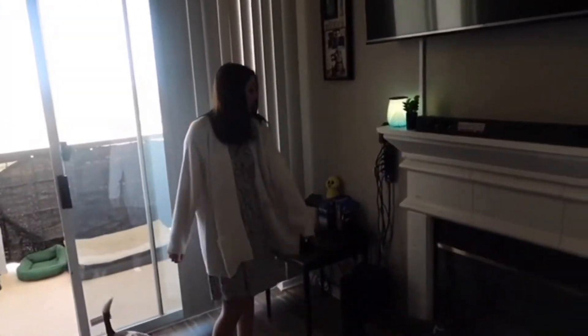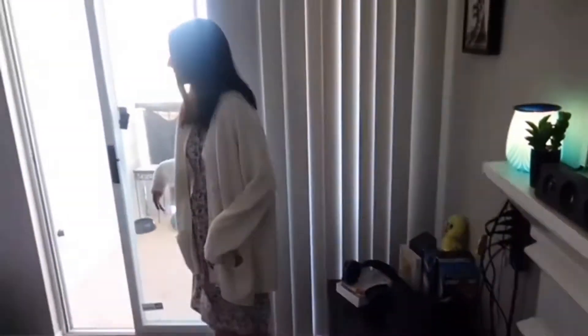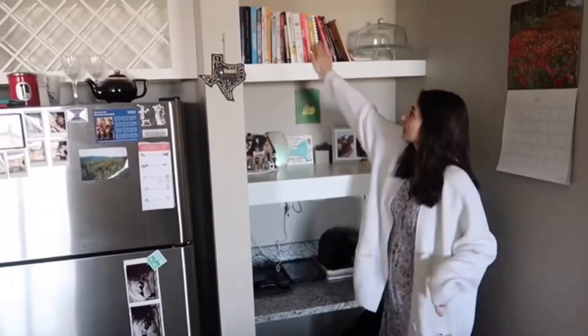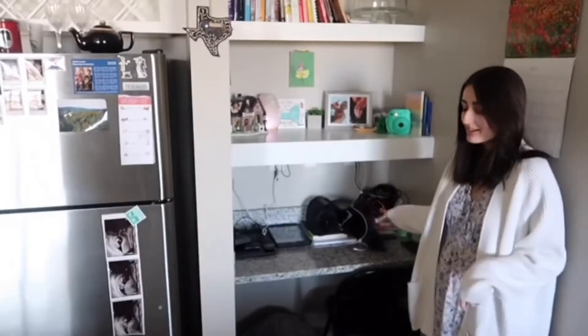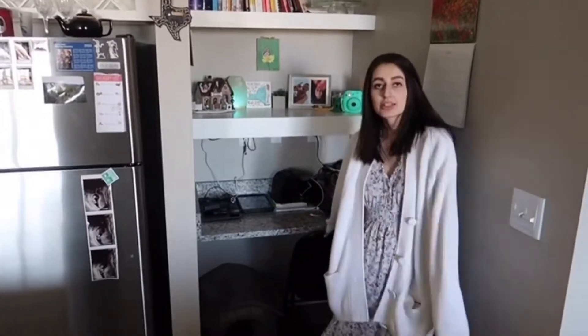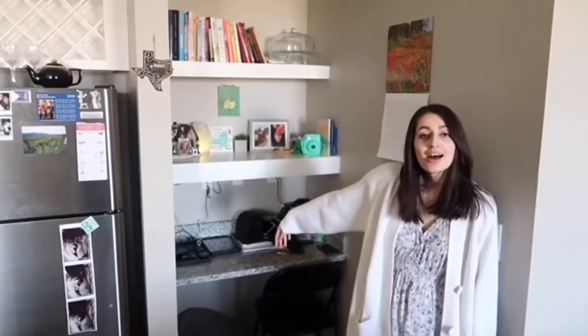We have the dog's toys over here. We have stuff that we watch quite often — my Friends series. And then over here we keep a table and blankets for anybody that gets cold. Another thing I really like about this house is these built-in shelves. I put all of my books up here and a stand for when I bake. Here I put all of my decorations and some oils. Down here is all of my work stuff, and I put Rex's house down here for when he's mad at us — he likes to go in there and hide. This is another favorite area of the house that I really like.